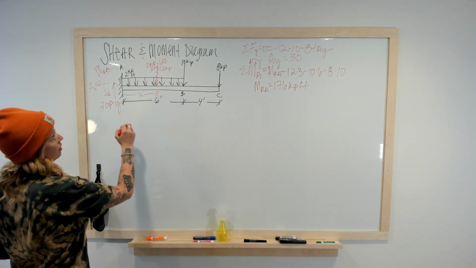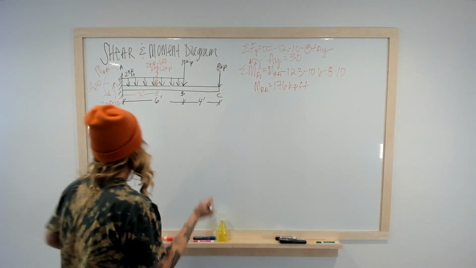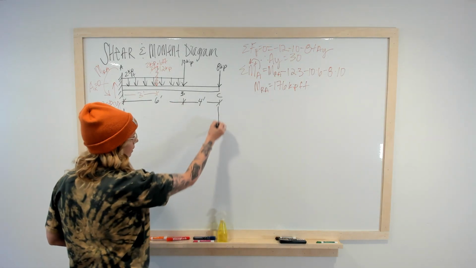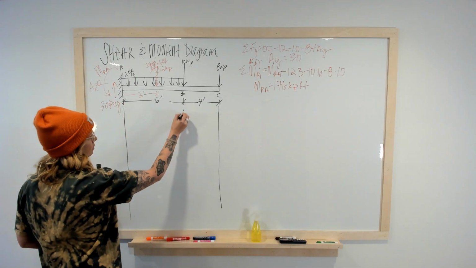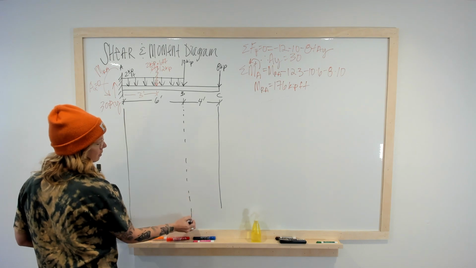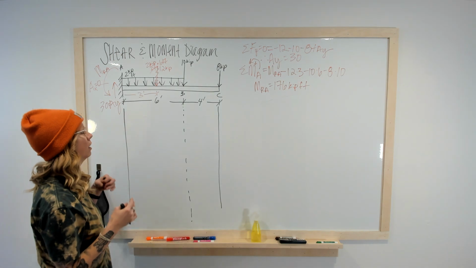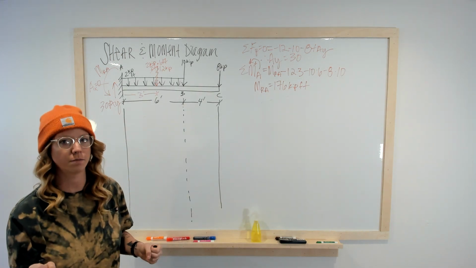All right, so we have the global equilibrium now. Let's draw our axes for the shear and moment diagram. Always do this directly below your beam. This is a very visual tool. It's good to make sure that you do things that line up, and then we're also going to talk about trying to do things to scale as much as possible.